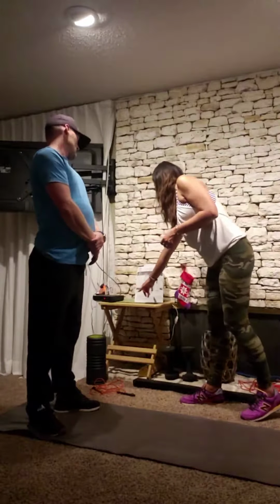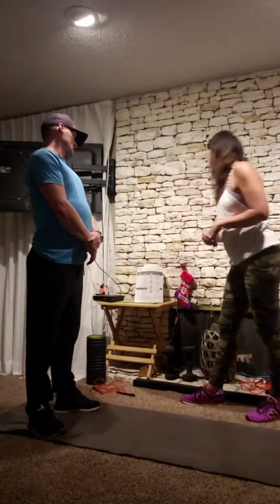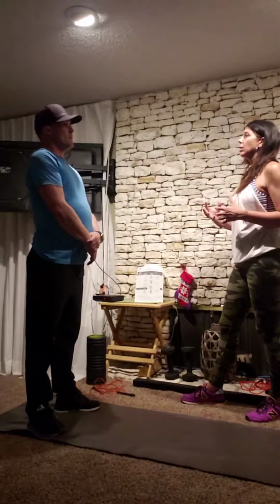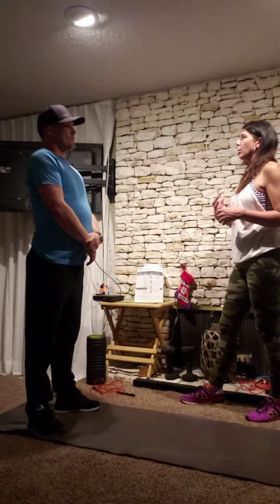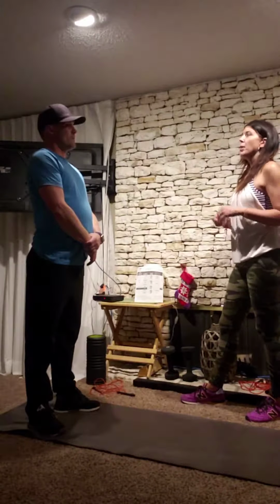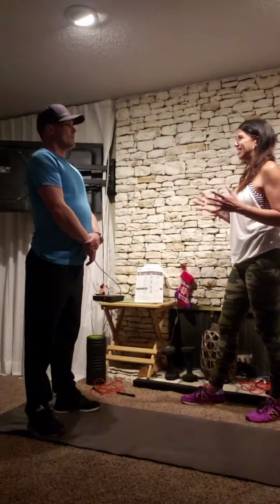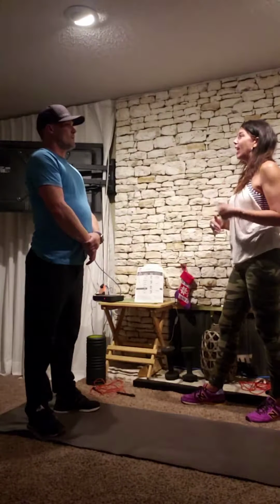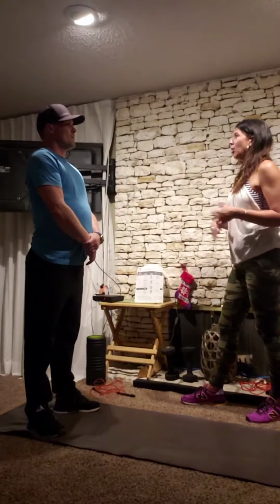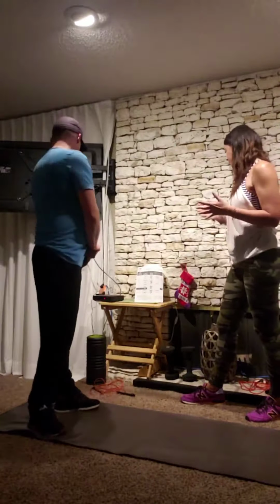If we're at a 9 or a 10 out of 10, that is when we start really struggling in terms of oxygen levels in the body, where it's difficult for us to talk to each other. You may not be able to talk, you're just concentrated on breathing and doing the exercise itself. It also is called anaerobic activity at that point, where it's using less oxygen throughout the body.